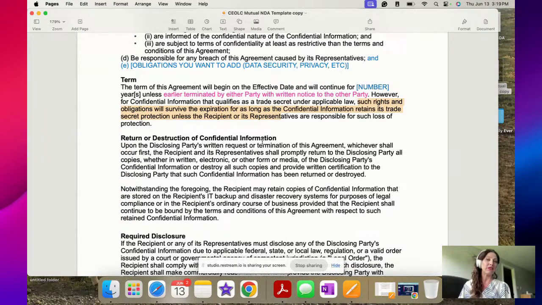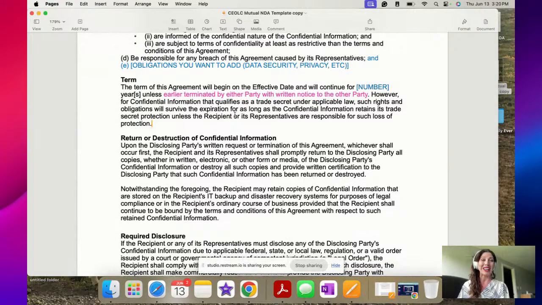Meaning those things that even though the document's terminated, those rights still continue. Here, what is surviving is trade secrets. Now, trade secrets are one of those areas that will almost always survive the termination or expiration of any NDA, no matter how it ends, because trade secrets are protected under the law. They're protected under the law. So you don't even need the contract to protect a true and actual trade secret.